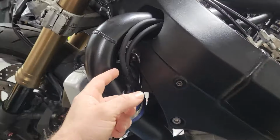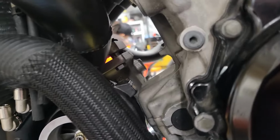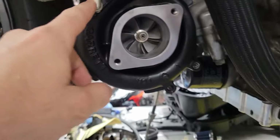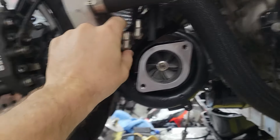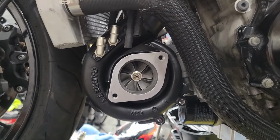We're gonna replace these lines with the push lock lines, if they're a better quality. Look at the gap on the manifold, it's not even tightened. They didn't even tighten that. Boost leaks. So, yeah, I know. You want to build it loose. Yeah, you want to build it loose, guys. That way it'll last. You need this to last, all right?